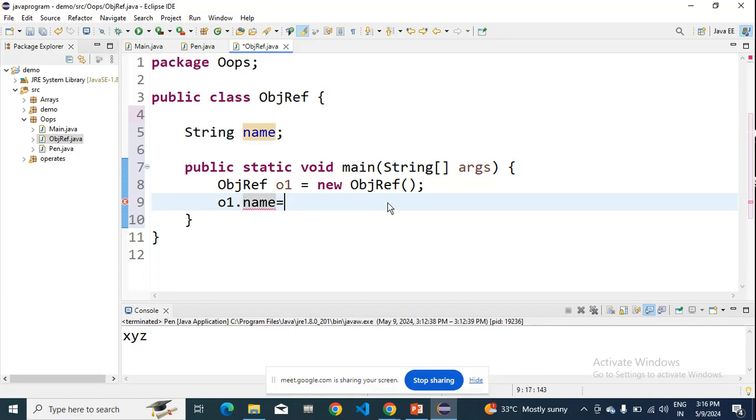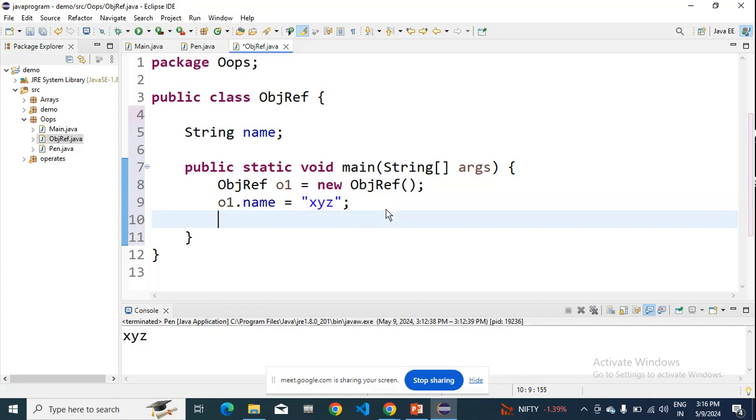That name is equals to, I'll give you something called x, y and z. Okay, so I will print here. So this is how we will be doing it by object reference.